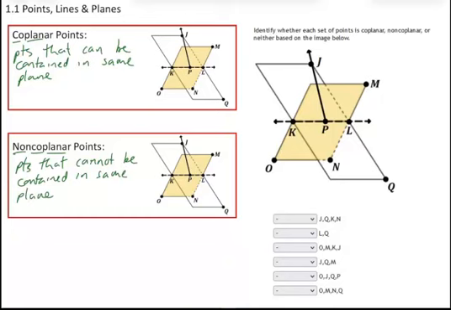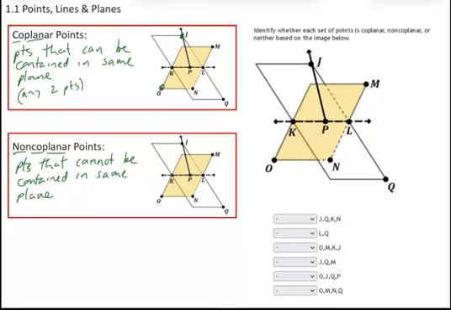When we look at sets of points, any 2 points are always considered coplanar because they're collinear anyway. Anything that falls in a line will fall in a plane. So all points on a line are coplanar to each other. Any 2 points that you find anywhere, even if they're not on a plane that's shown, are coplanar. So if I took O and J, O is on the shaded plane, J is on the unshaded plane, but they are coplanar because any 2 points in space are.